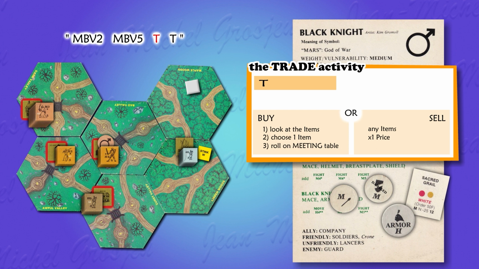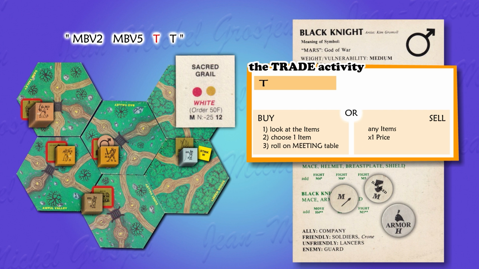First trade, he sells the sacred grail to the order. The order is not in his network of relationships, that means that the order is neutral for him, but for selling it does not matter. The sacred grail's price is 12 gold pieces. Fine, but selling this item is even more profitable than that.